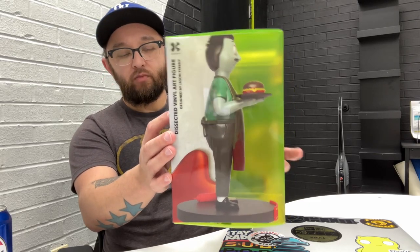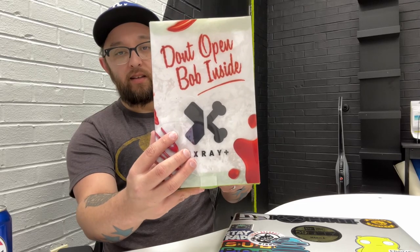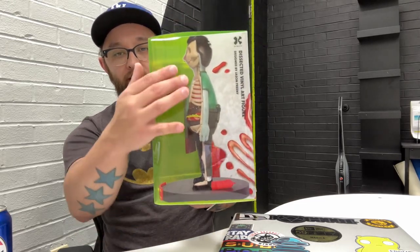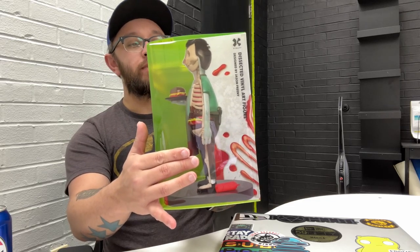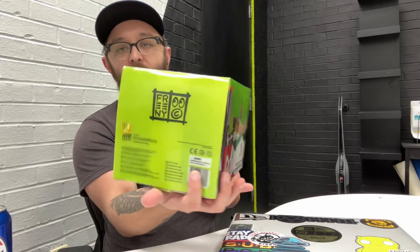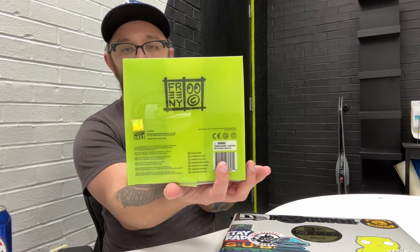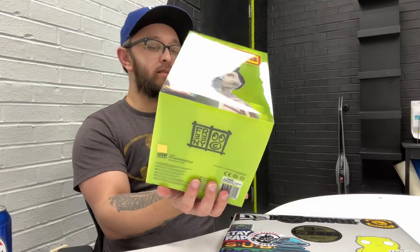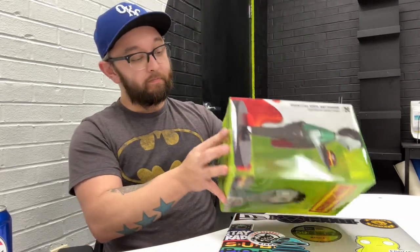So we got normal Bob. On the back it says don't open, Bob inside, X-ray. And on the other side we have the fully dissected X-ray version. On the top just says Bob's Burgers. And on the bottom, the artist's signature there and all the legalities of Mighty Jaxx. Let's go ahead and open it up.